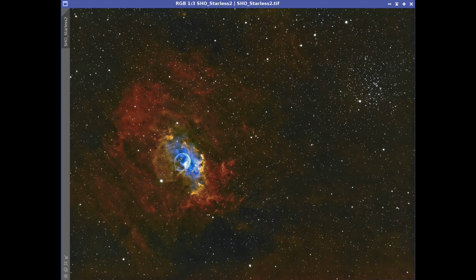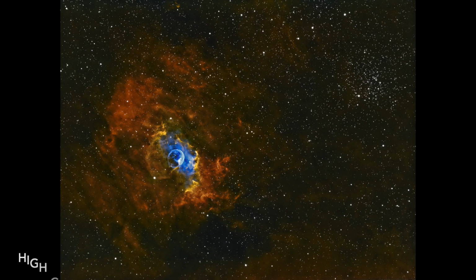I'm not quite done yet here, but I'm realizing I'm not particularly satisfied with the color that I'm getting. A bit more tweaking and I end up with this as my image, but I'm very concerned because this seems to have very high color and very high contrast. There's a lot of good things about this image, but it seems like that might go a little too far. So I decided to prepare a second version of the image, which has a slightly lower color saturation. With this version, I've backed off on the saturation and a little bit on the contrast. So now I have a high color image and I have a mid color image.